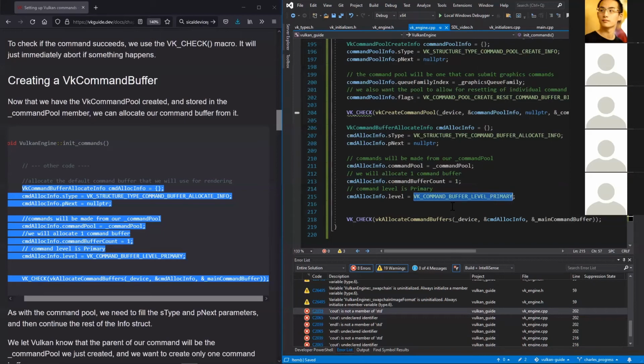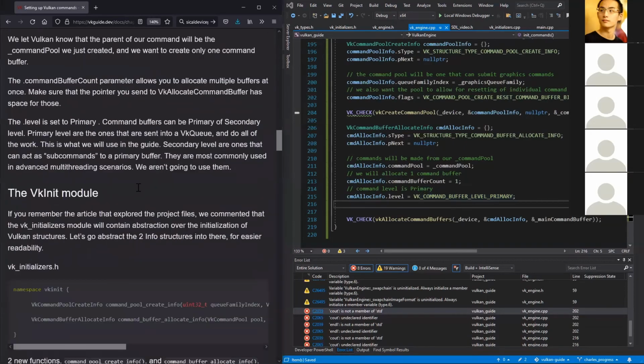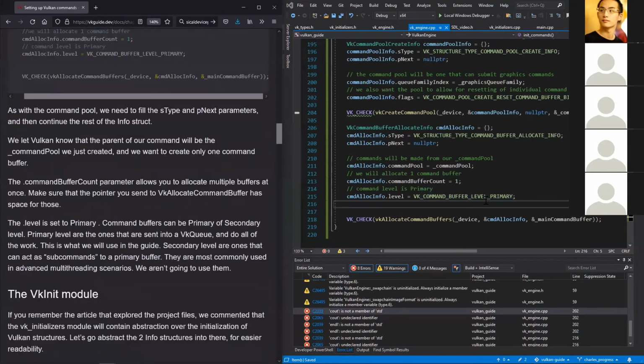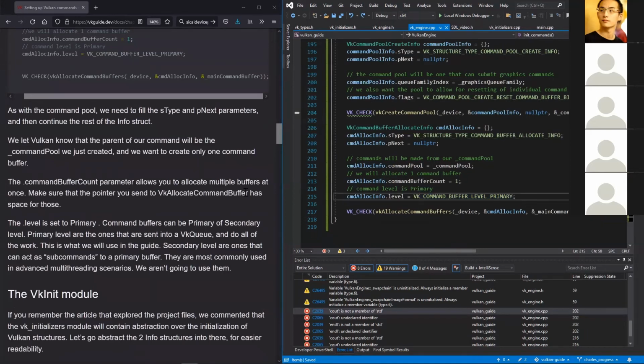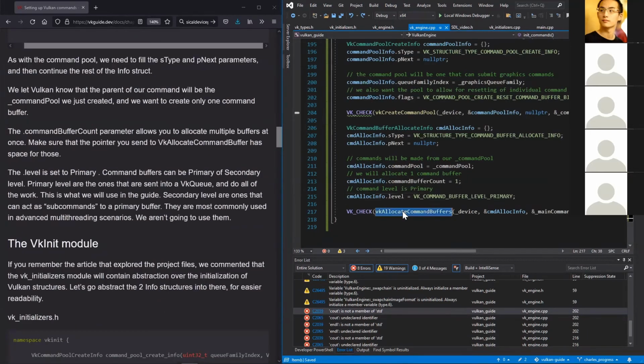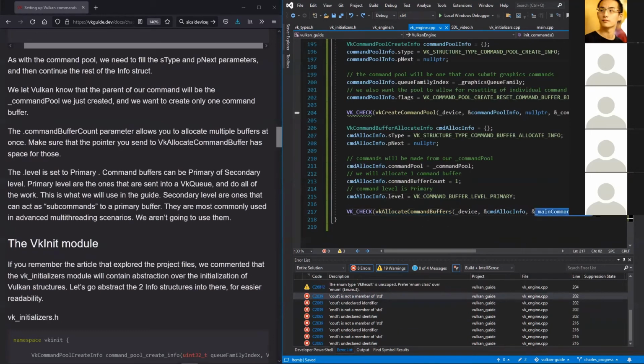It can only be called from other primary command buffers. So a secondary command buffer allows you to organize it and do some multi-threading stuff more easily, but it's not really of any interest for this tutorial, and we're just going to be using primary at all times. Then we call allocate command buffers, and we write it into the main command buffer. So we have allocated a single command buffer after this function.